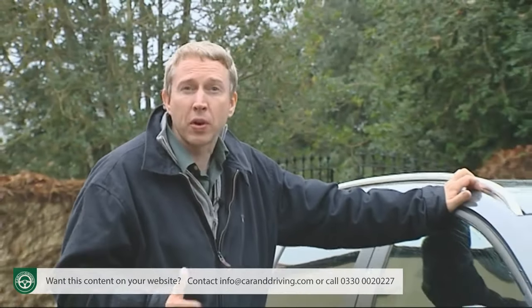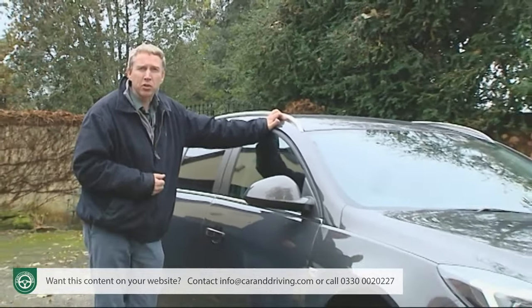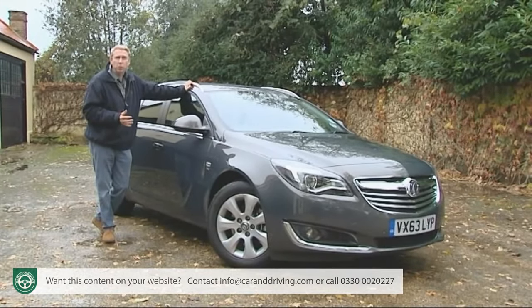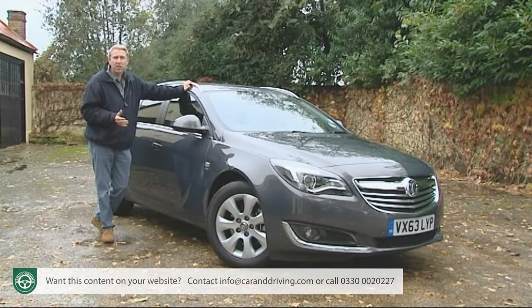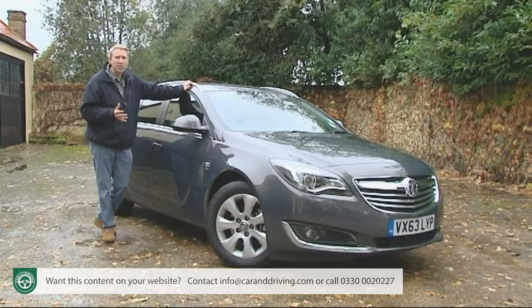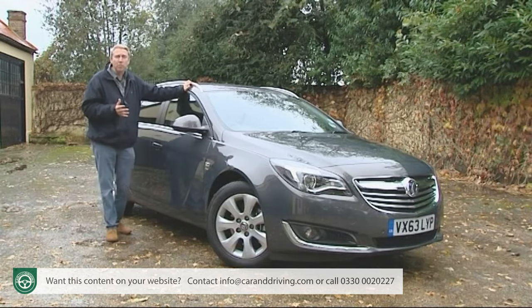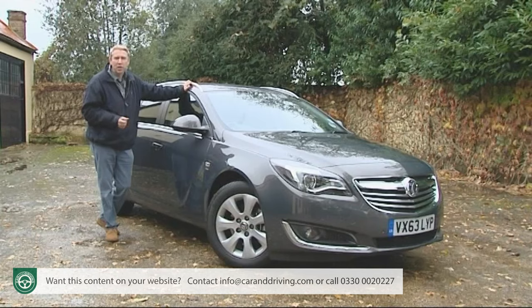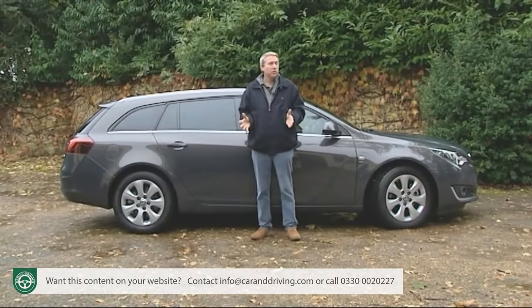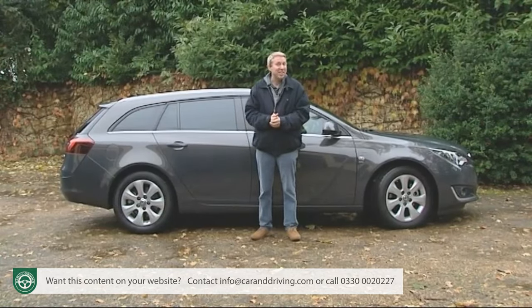In theory, Insignia pricing covers a very wide span — anywhere between £17,000 and £33,000. In practice, almost all Insignia sales are concentrated in the £17,000 to £22,000 bracket, with most going to business buyers wanting one of the two-litre CDTi diesel variants. Paying much more than that takes it into the BMW 3 Series-dominated compact executive saloon bracket where mainstream makers usually struggle. There's a four-door saloon body style as a no-cost option, though it comes with a much smaller range of trim and engine choices. I've chosen the Sports Tourer estate, offered at a premium of around £1,500 over an equivalent hatch.